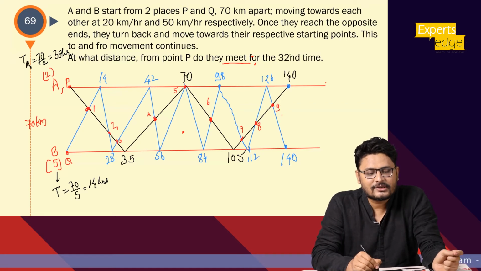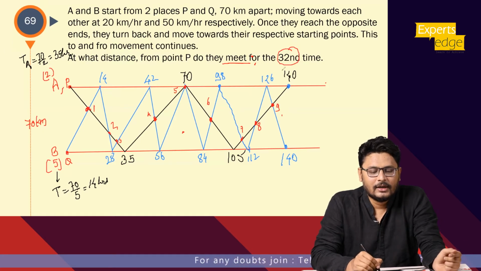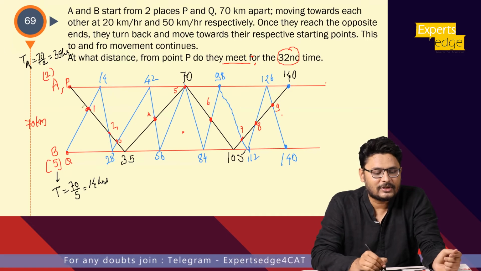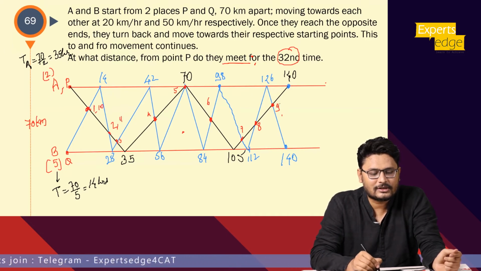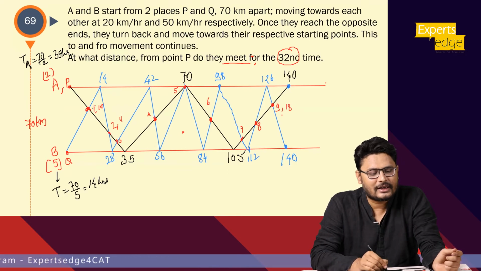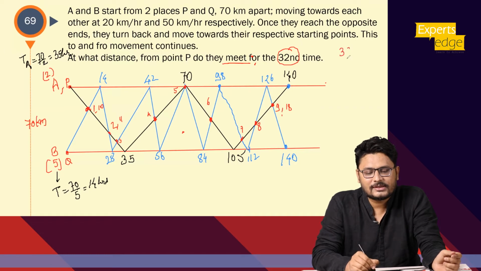So 9, मुझे क्या चाहिए? 32nd meeting. This is a difficult question, just pay attention carefully. 32 में से 9 के कितने cycle निकल जाएंगे? 9, then this would be nothing but 10, right? 10, this is nothing but 11 and so on so forth. ये कितना हो जाएगा? 18 तक. फिर again 19, 20, 21, तो ये कितना हो जाएगा? 27, right? So 32 में से 9 के 3 multiple 27 निकल गए.